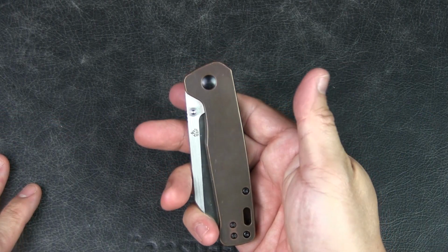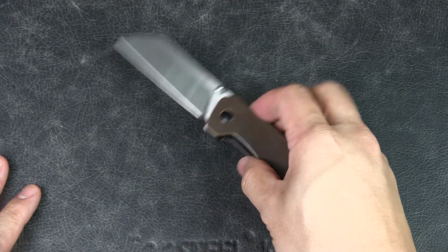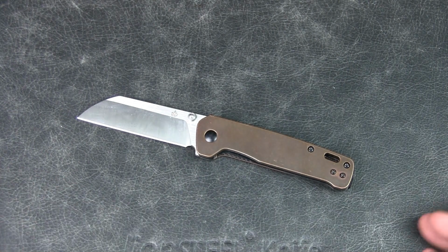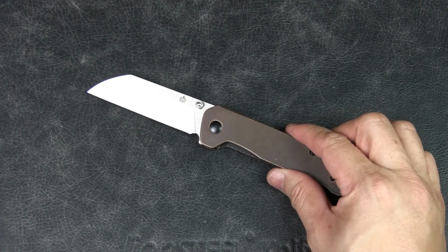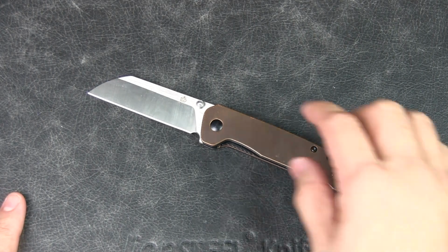So it's got a very almost utilitarian design, but it's just nice for whatever reason. It's one of those knives. It's a bit like the Civivi Elementum. I personally don't have that knife. I don't really like the look of that knife. It doesn't appeal to me, but it seems to be a very, very popular knife. And the same with the QSP Penguin.